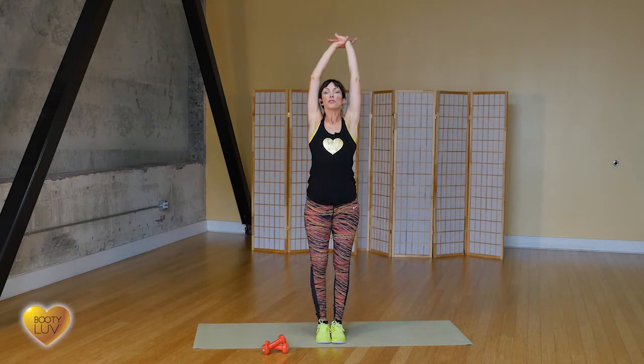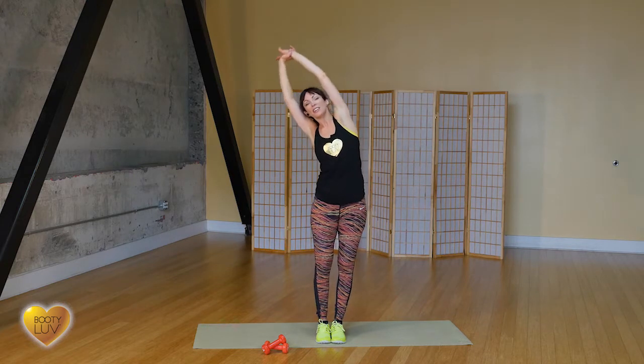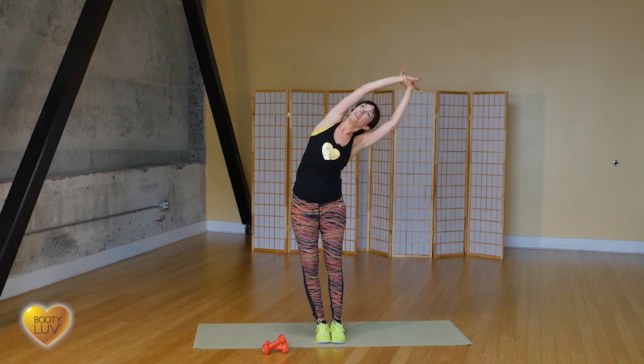Again, up, grabbing a hold of the right wrist with the left hand and press to the side. Inhale to the center. Exhale, switch the grip. Inhale to the center and exhale, press the walls away from you. From here, hands up, left foot down, right foot down. Little active recovery here, good.